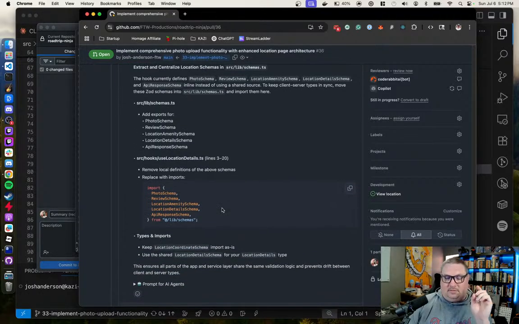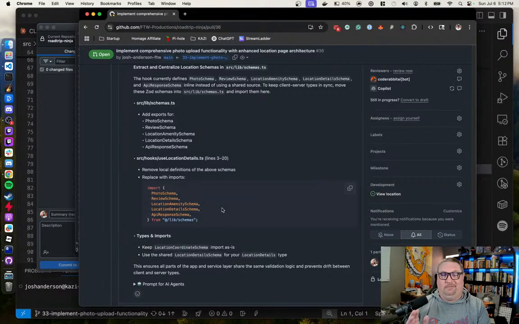CodeRabbit is very effective at looking across the entire application and understanding what our standards and patterns and practices are, and does a really good job of making sure that you're in sync across your code base, which is something that, as you know, if you've been paying attention to any of my content, I've been wrestling with.